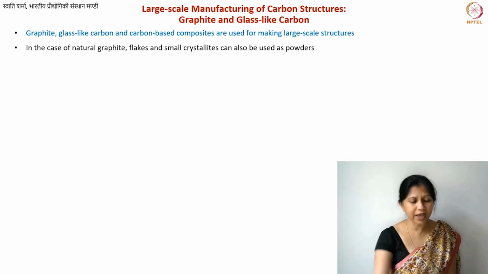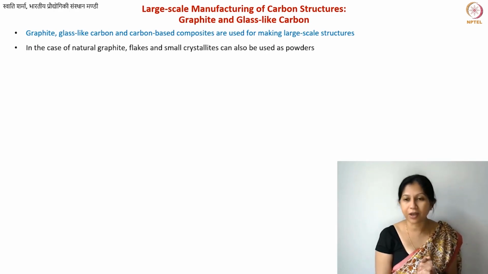By the way, we have talked about the manufacturing of carbon material itself, but now we are talking about using carbon materials for applications and that kind of manufacturability. So manufacturing using the carbon materials. Okay, so right now first we will talk about the large scale carbon materials, and maybe in the next lecture I will discuss micro and nano scale carbon materials.